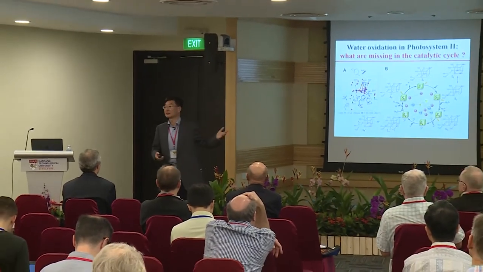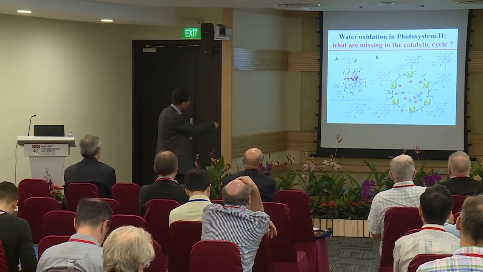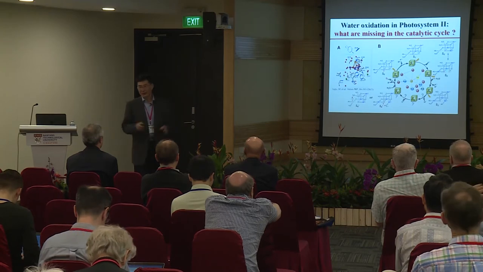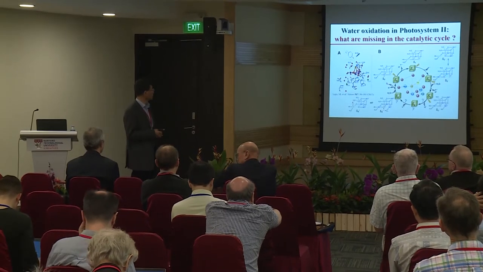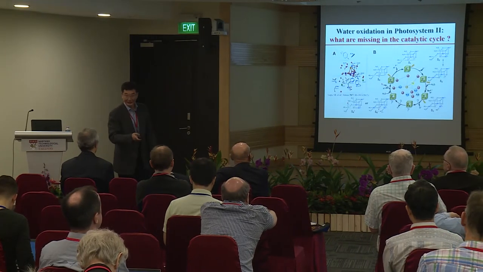I think during the past 1.5 days, we have studied intensively how the O-O bond is formed, the water oxidation mechanism in nature in photosystem II. If you look at the present catalytic cycle for water oxidation, I would say it is far from complete. Maybe the top part is relatively okay, the half from S0, S1 to S2. Then from S3 to S4 and S4 prime is more or less still a mystery, hanging around how the water is inserted and what the structure of S4 is. What happens with the S4 prime that was presented years ago?